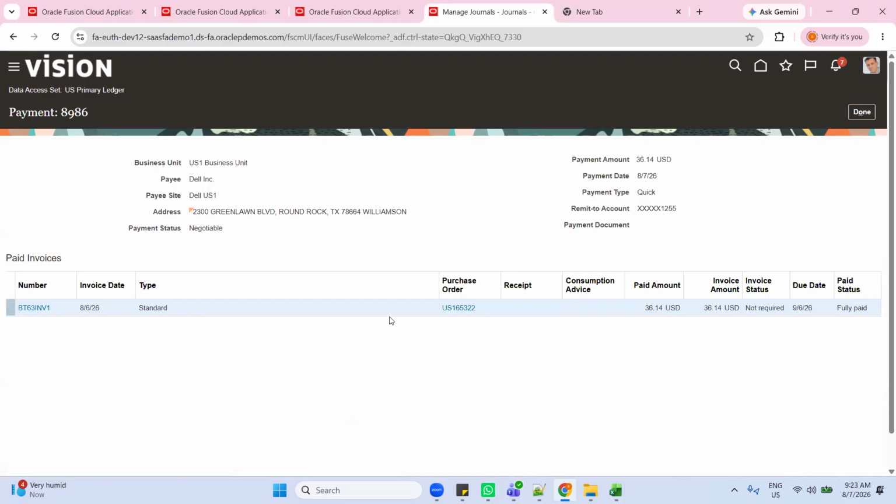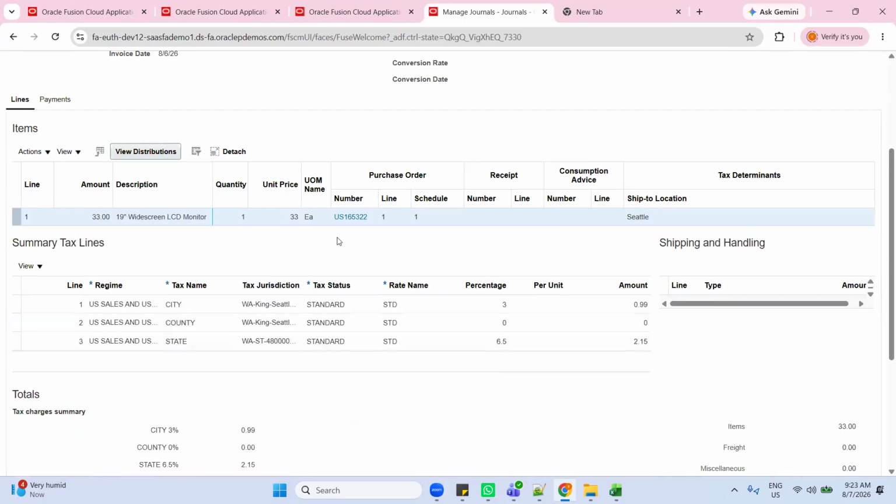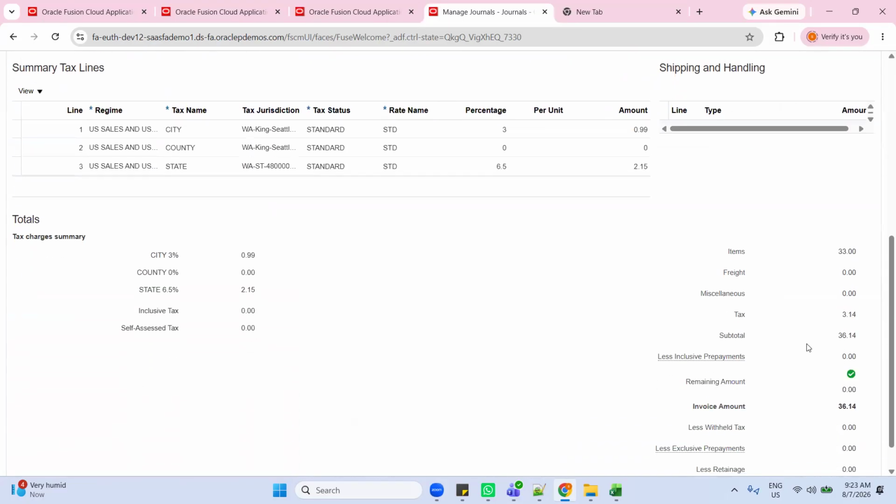BT63 INB for this invoice, and against this purchase order, we created this invoice and we made the payment also, fully paid. So for this one, it's created this journal entry for 36.13. If you click on this invoice number, you can view it. For this 36.14, everything is done.